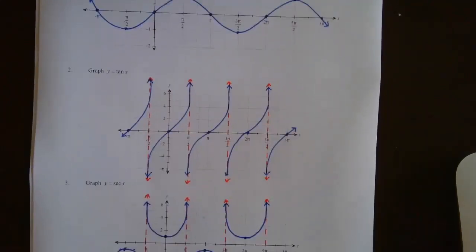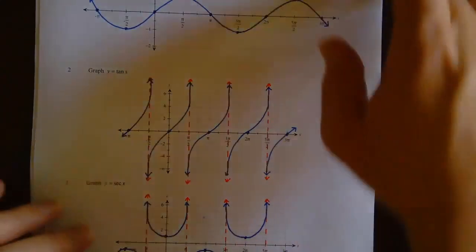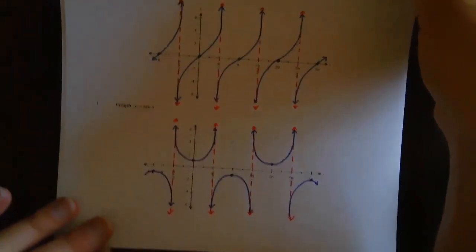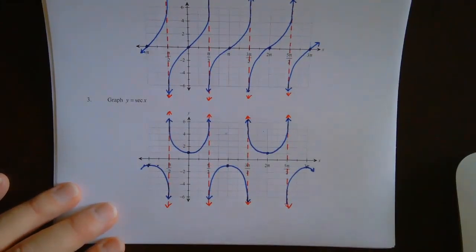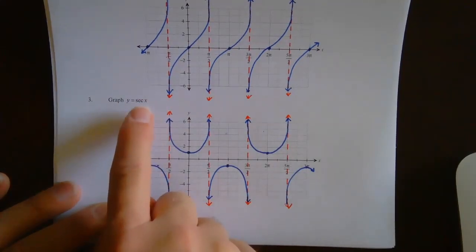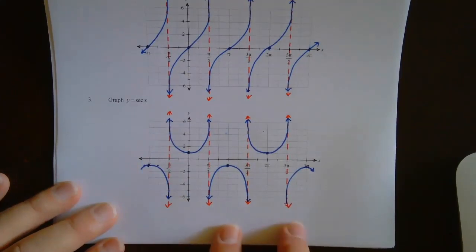All right, and then secant x is the graph. Let me slide it up a little bit more. Secant x is the reciprocal of cosine, okay? And so wherever x is 0, which would be at every pi over 2, 3 pi over 2, 5 pi over 2, that's where you're going to have vertical asymptotes, okay? Because x is 0 there, because the definition of this is the radius of your circle over the x coordinate of a point on the circle, right? And so your graph should have looked something like this.